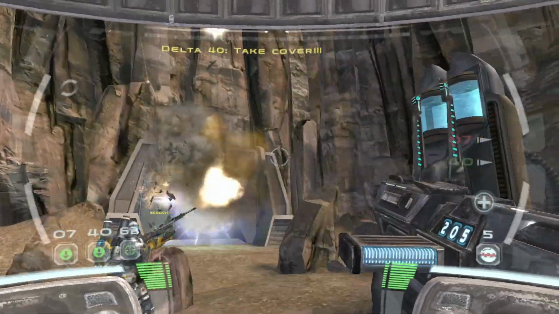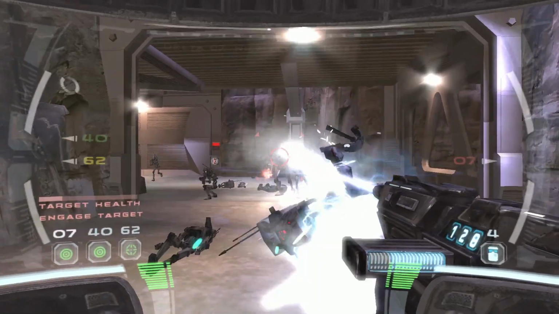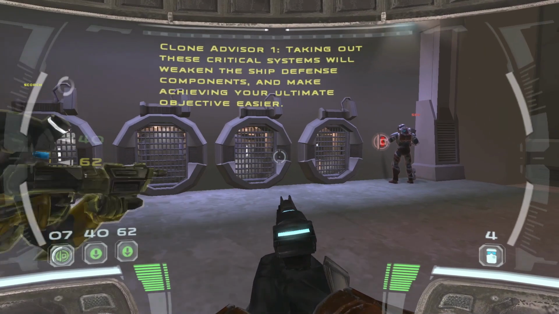Then a dropship blows open the doors, you move along in, continuing to take out lots of droids and battle droids. Your squad makes it to some vents, and now you need to separate and do things solo.